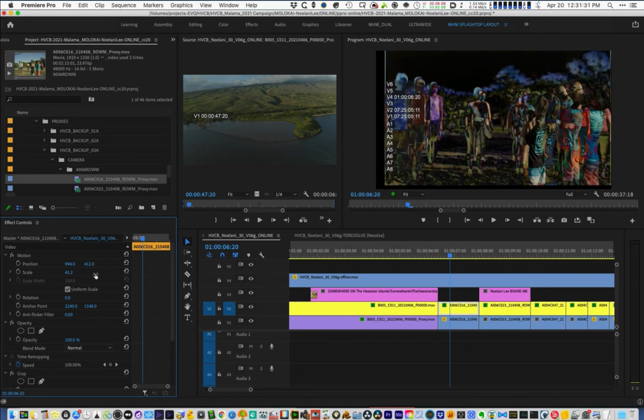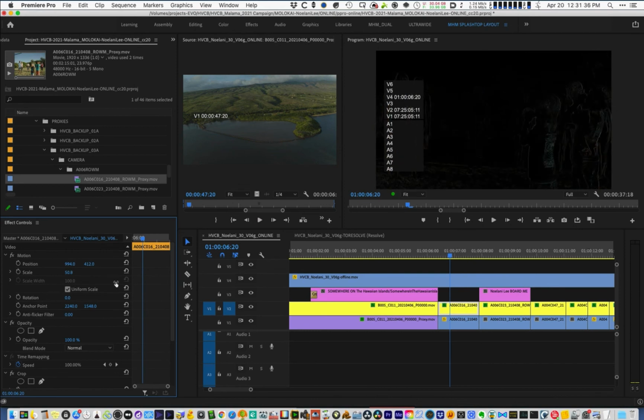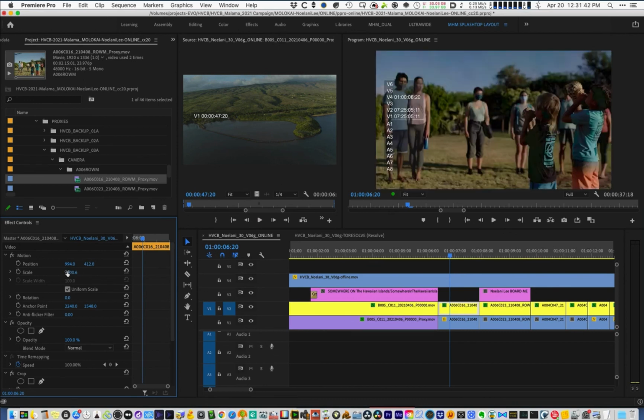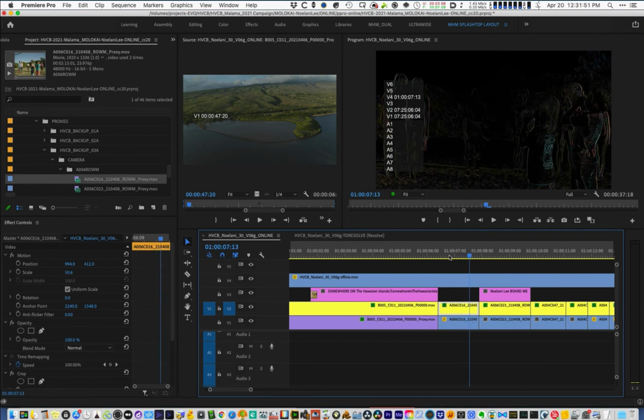Unless there's a visual effects person working on this shot to do removals, you don't have to be super exact. Just get it close enough. Don't kill yourself getting that exact. Yeah, I mean, that's close enough. As long as the actual frames match, that is the most important thing.